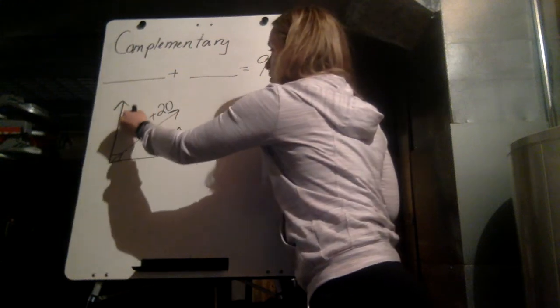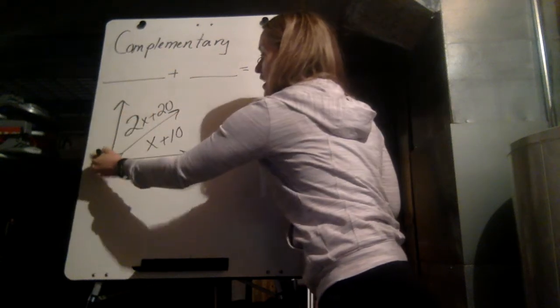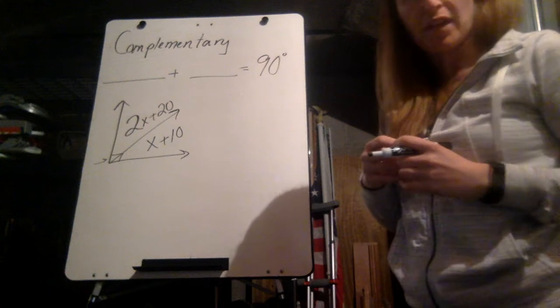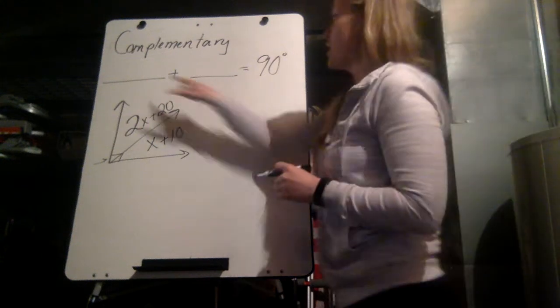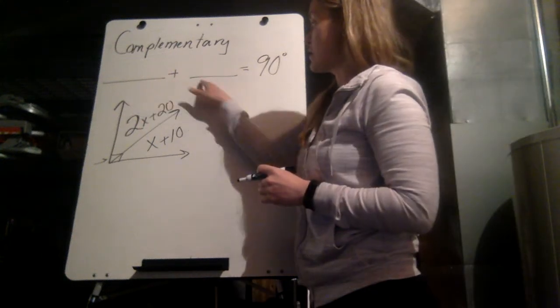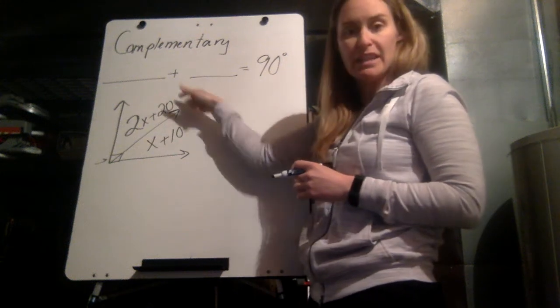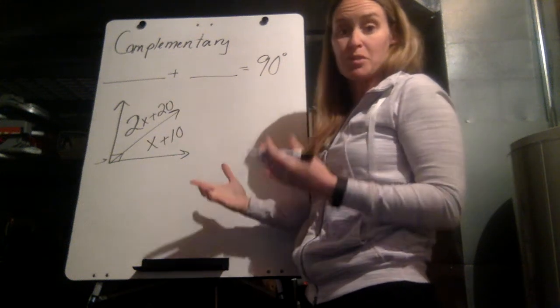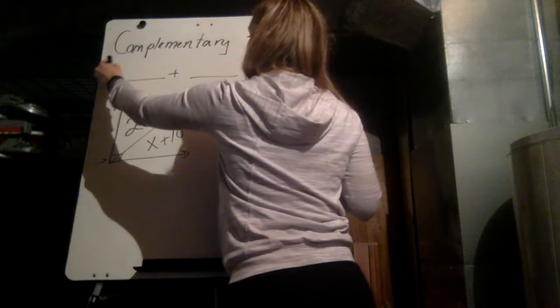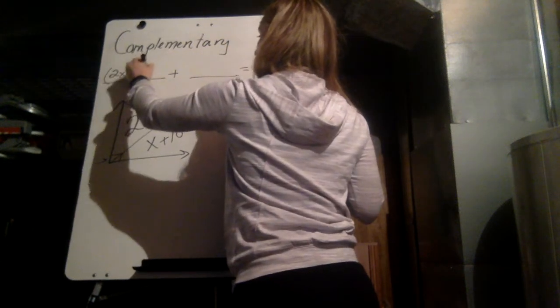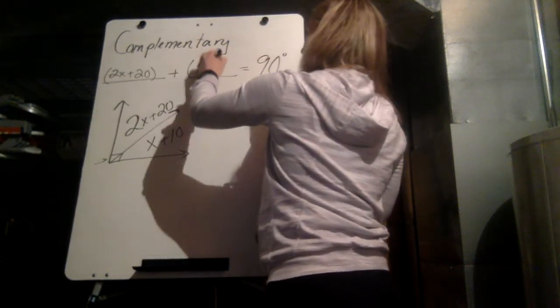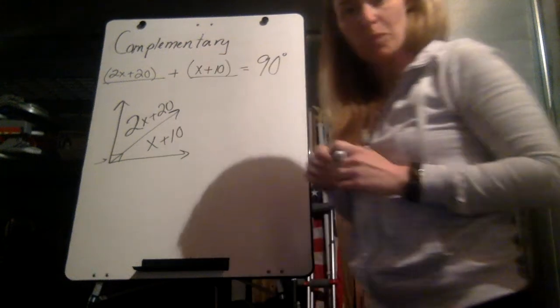So we know that because of that right angle symbol, this whole thing adds up to 90 degrees. So the first angle plus the second angle have to give us 90. If these were just whole numbers, it'd be really easy to figure them out. But they're expressions, so we want to combine them using everything we've learned this year through our algebra unit, right?